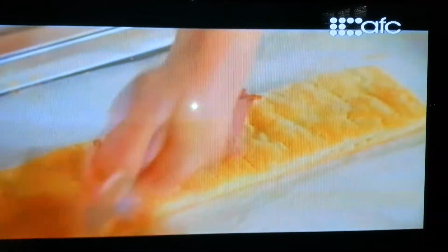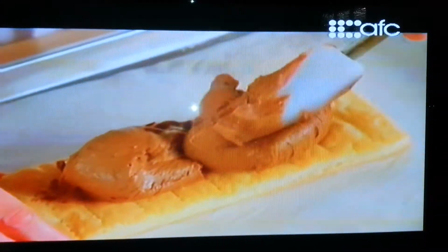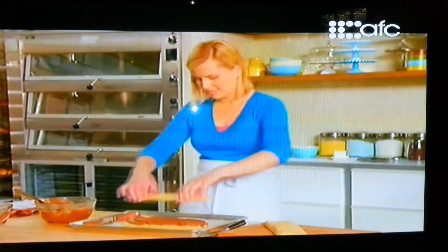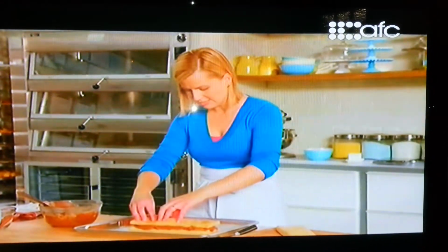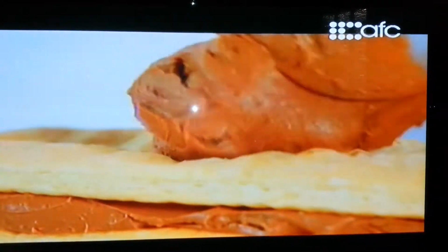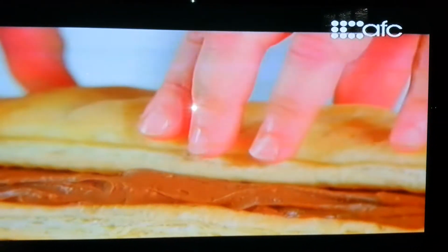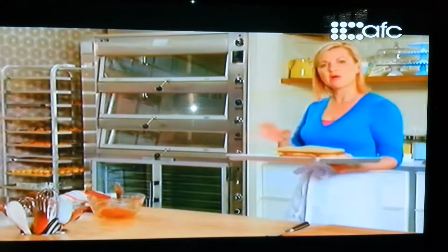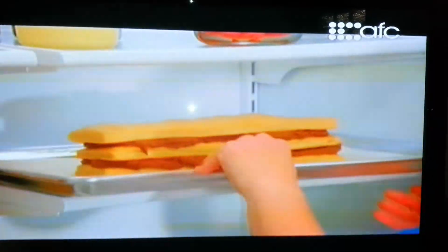I spread half of this chocolate hazelnut pastry cream over the base layer. Now, the second layer gets placed on top. Gently press it, and the remaining pastry cream gets put on top. Now, the final layer. Just press it down gently. And this really only needs an hour or two to set.